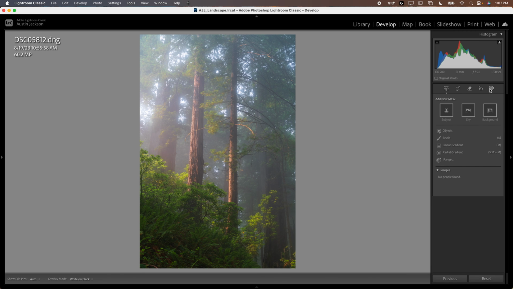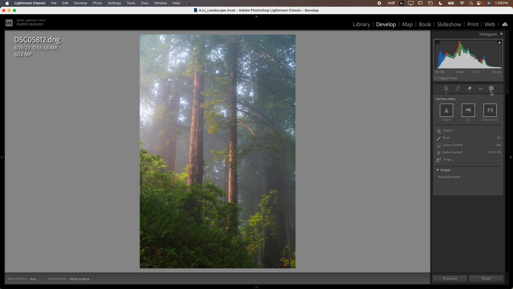I have an action in Photoshop and a video that is the absolute best way to do it in Photoshop, the most customizable. But if you are a Lightroom user, this is a fine way to do it as well. This works pretty well. It's something that I do in Lightroom all the time. But if you need a more advanced one, you'd want to go into Photoshop and use my little action for creating it there. But I'll show you how to do this here in Lightroom.